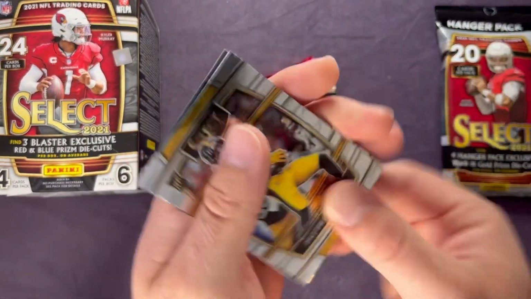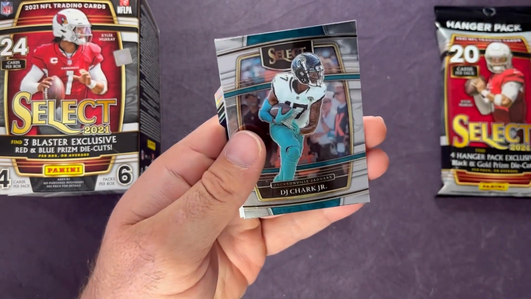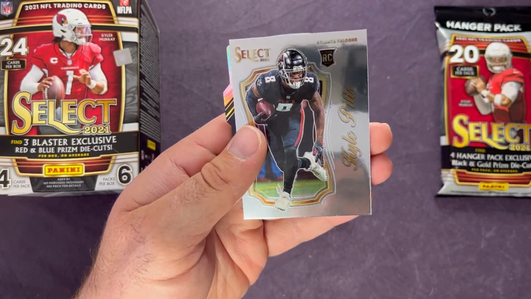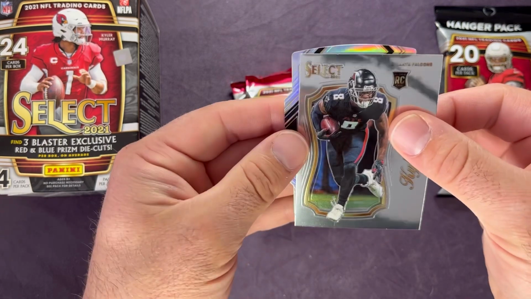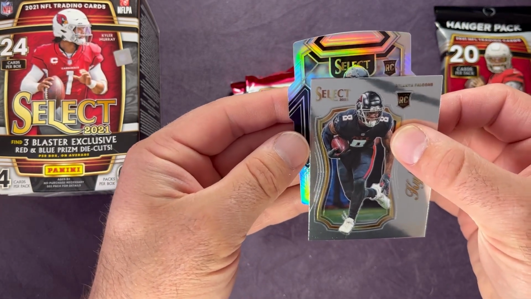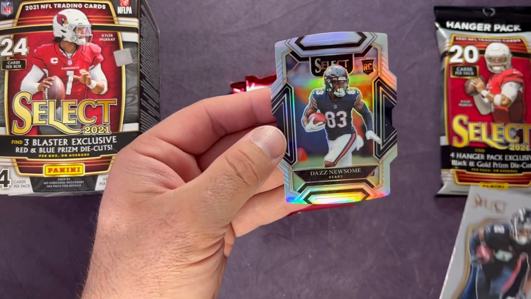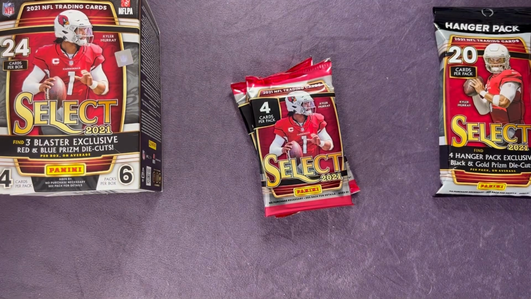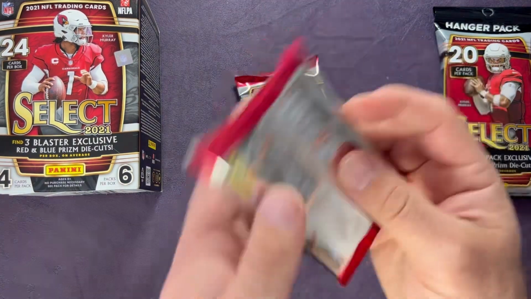All right, it looks like our silver die cut's coming. We got a Pat Freiermuth starting us off, rookie tight end for the Steelers. DJ Chark. There's a Kyle Pitts. And behind Kyle Pitts is our silver, and it's a rookie for the Bears. Let's see if Fields, come on. Oh, Daz Newsome for the Bears. All right, let's sleeve that one up. Still getting a rookie on the silver. Get that in a top loader as well. Fields would have been a nice one there. All right. Two more packs to go.